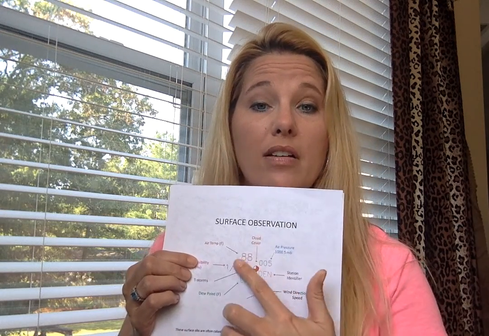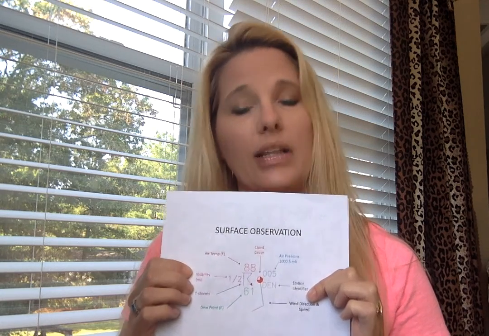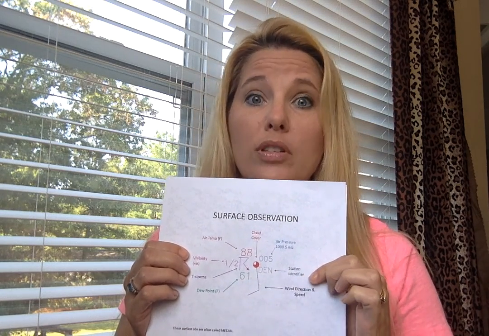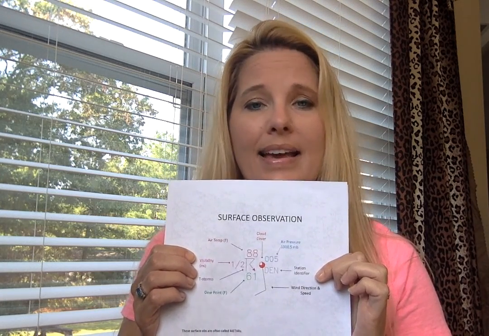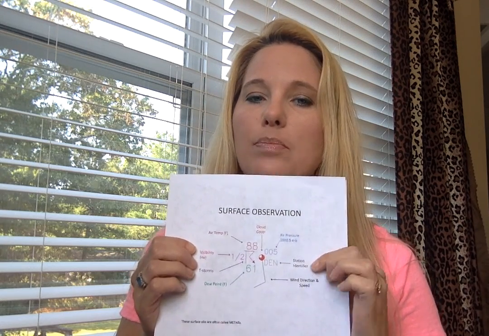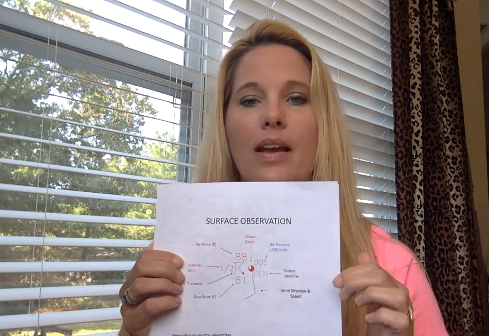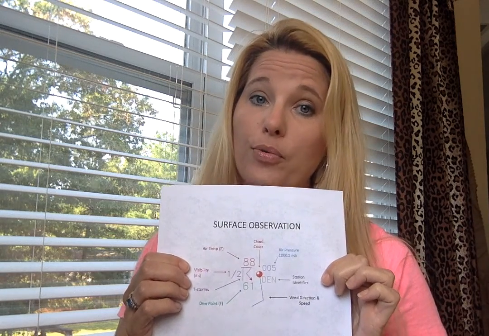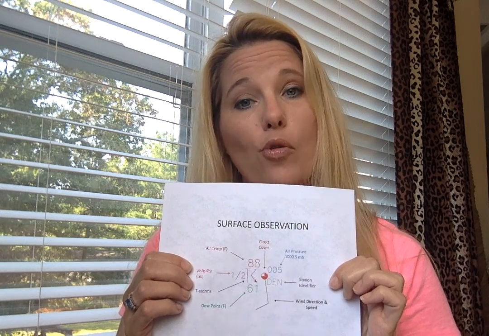All right, I think that covers everything on here. I want you to kind of look at this, and when you print out a surface map, which I'll help you with, you'll notice that once you get a whole bunch of these on a map, they start overlapping, and it gets very difficult to read. So that's why I want you to practice being able to understand what these numbers represent when you can see just one at a time. All right, so next you're going to download the file, the surface map that I have for you, and in the next video we'll work on it together, and I'll show you how to analyze it.